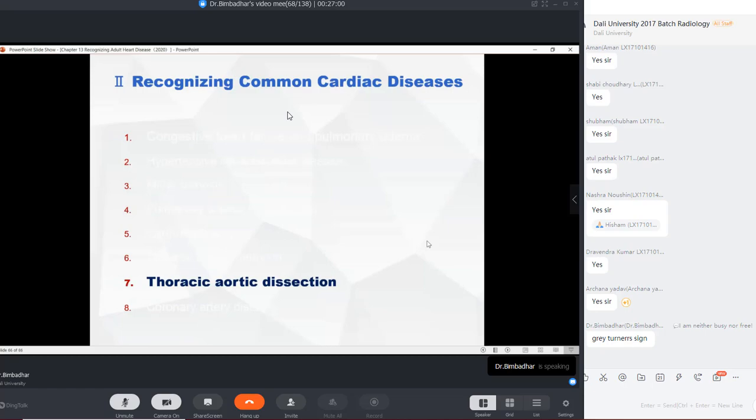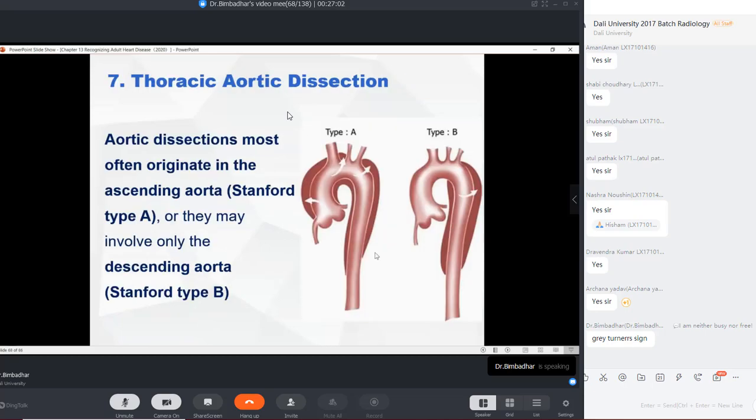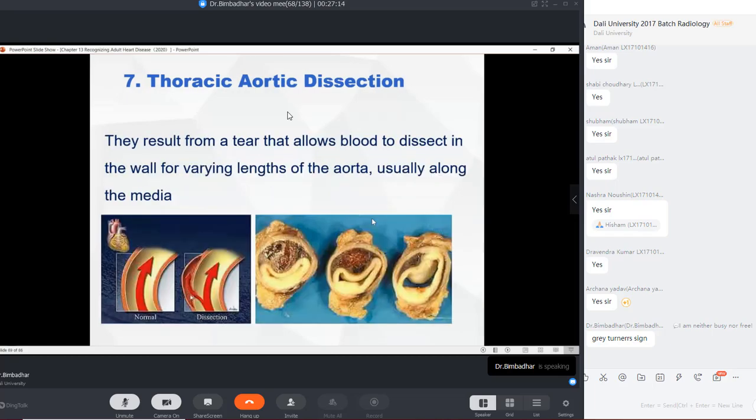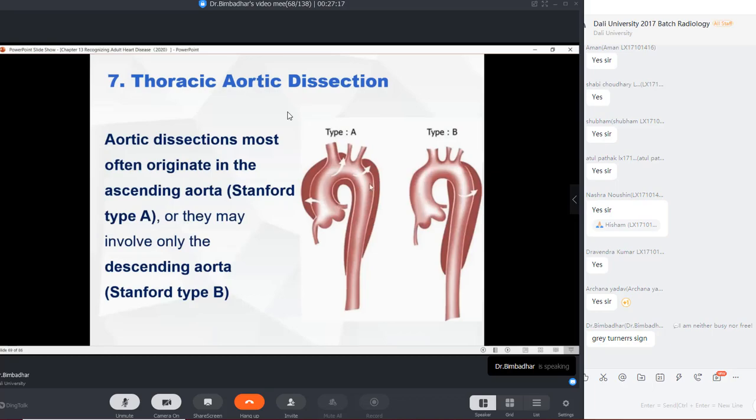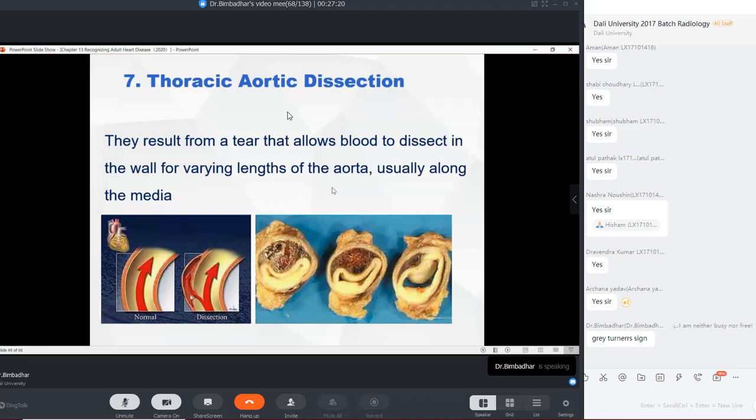Okay, and dissection, how am I going to look at the dissection? It is blood entering from one layer into another layer and flowing through and tearing out the complete layers of the blood vessels. Like I said, it is blood filling up within the layers of the blood vessel, other than the lumen, right? So they look exactly like this. If I make a cross section, they will look like they are made up of two parts.